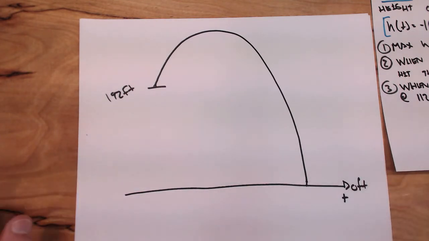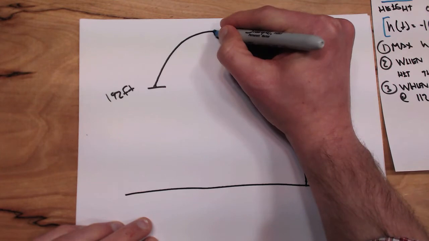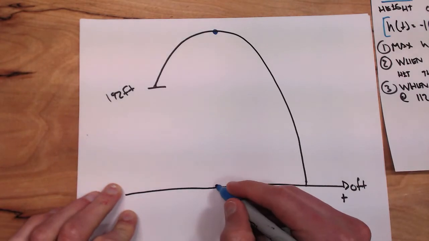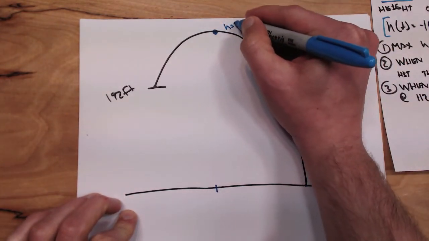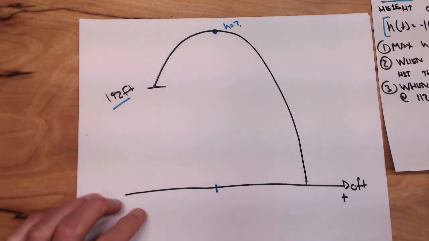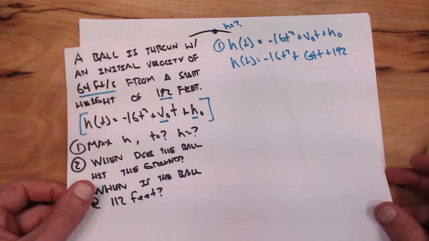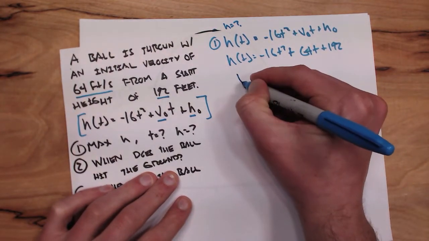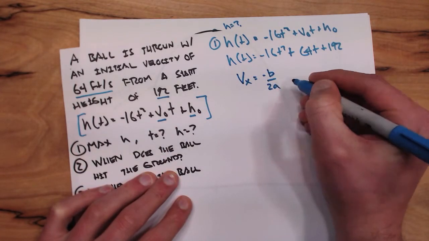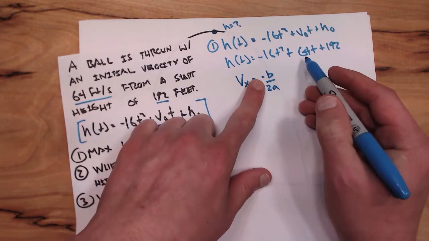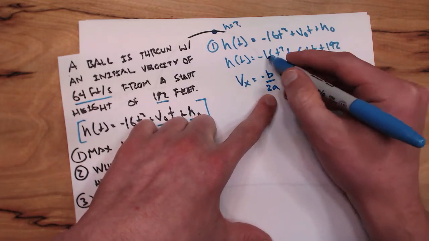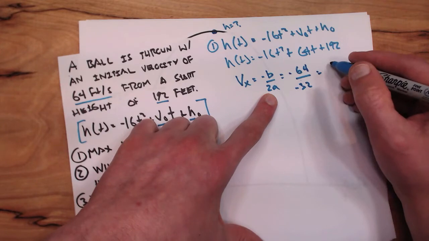So our job now is to figure out when the ball is at its maximum height, which happens to be the vertex of our parabola. That'll always be true. We want to figure out the time, and we want to figure out what this height is. It should be greater than 192. That's kind of a check. Our value should be higher than 192. The formula I want you to know for the vertex is that the x-coordinate of our vertex, in this case x is like our time, is equal to negative b over 2a. In this case, b is 64, so we have negative 64 over negative 32.